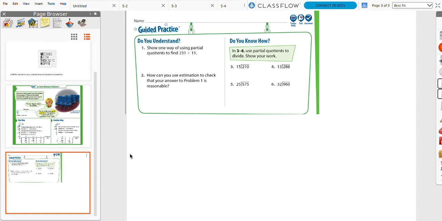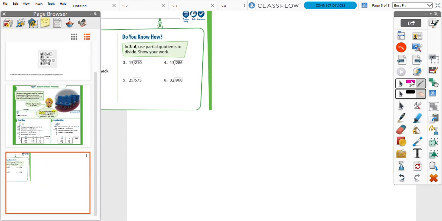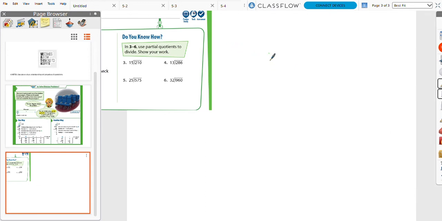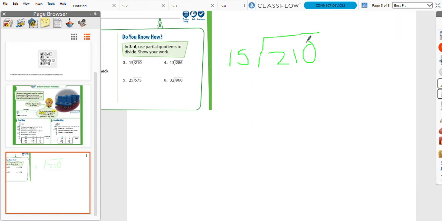And I'm going to do this one with the first method I showed you. So that's 210 divided by 15. I'm going to do this in blue. So we have our 210, I guess it's green, not blue, divided by 15. Ooh, that's a squiggly line. There we go. Remember, I like to extend the division house down a little bit. It gives me my area here to show my work for what I'm doing multiplication-wise to solve the partial quotients.